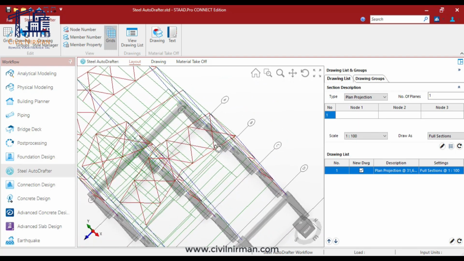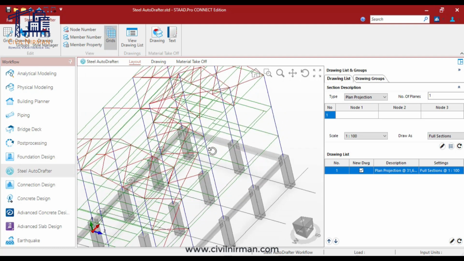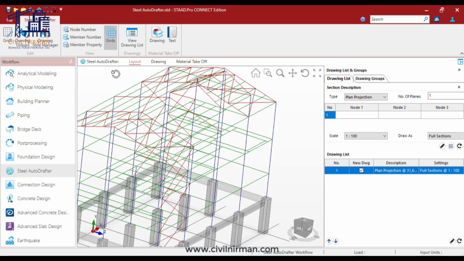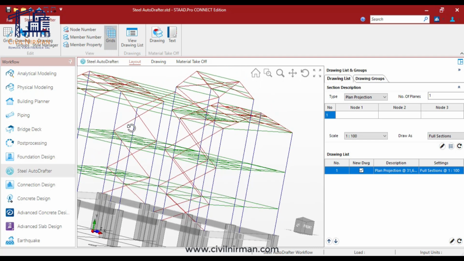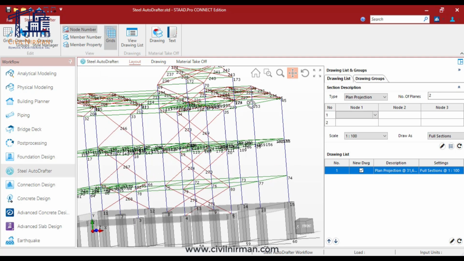What I want to convey is, let's say the upper region of this shelter. You can observe here this upper region. Okay, 1, 2, 3, 4. This upper region of the shelter, let's plan it for this. Okay, so again I'll give you another example to create plan projection. I'll enter 2 values over here. Now I'll enter the node numbers in order to identify. I'll turn on the node numbers.